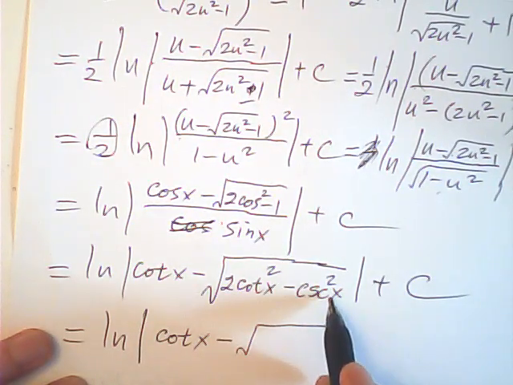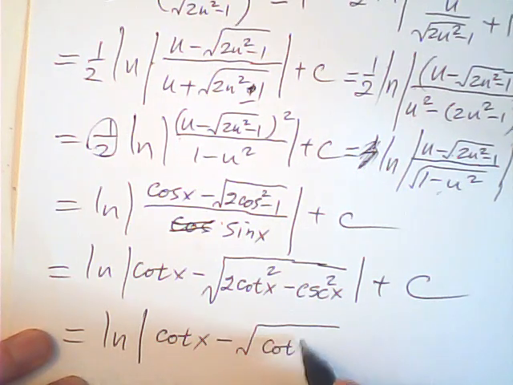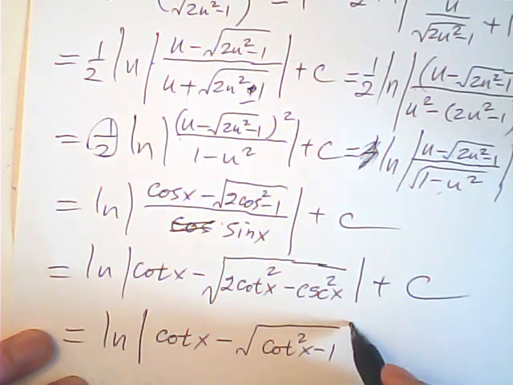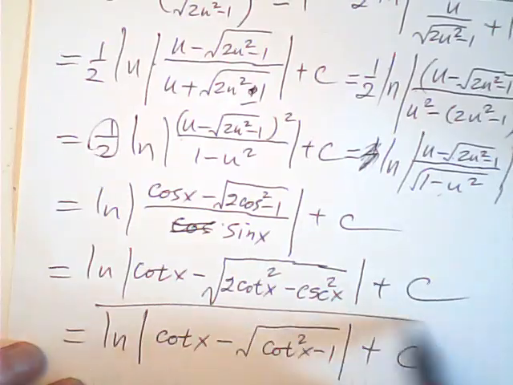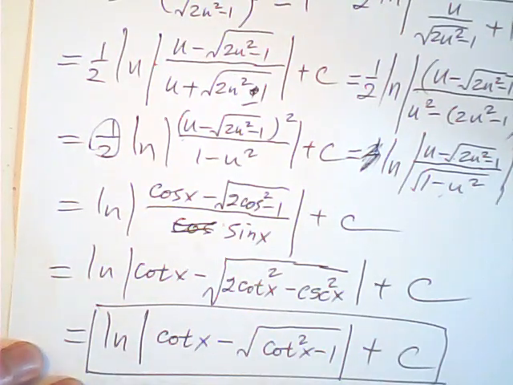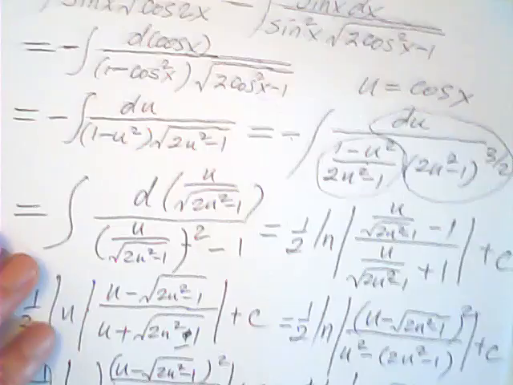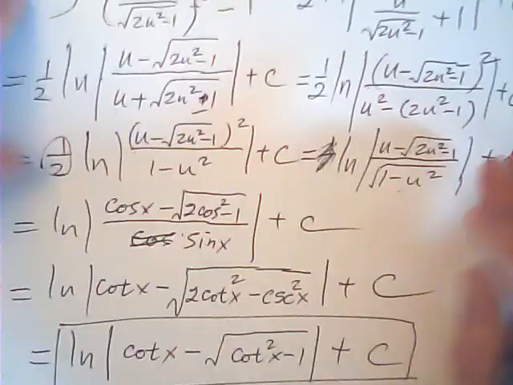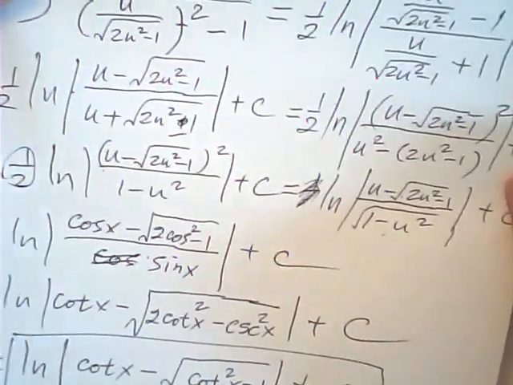This minus this one is cotangent square x minus 1. Well, that is the final answer for this integral by method 1. I told you this integral is not that easy to do. Well, anyhow, I've done it by method 1. Now, then method 2.